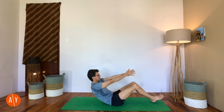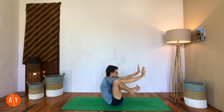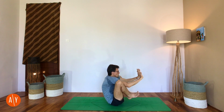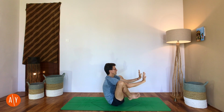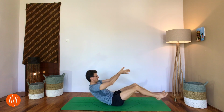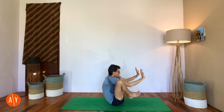Stretch it out, lie down, arms up and overhead. And then come back. Lift it up, knees in, bend your elbows, hook your arms into your legs, extend your wrists, lengthen through your spine. And then stretch it out again, lie down, reach out, one more of these, curl it up, come on in, hook your arms into your legs, bend your elbows to catch your legs. Kakasana, seated Kakasana.